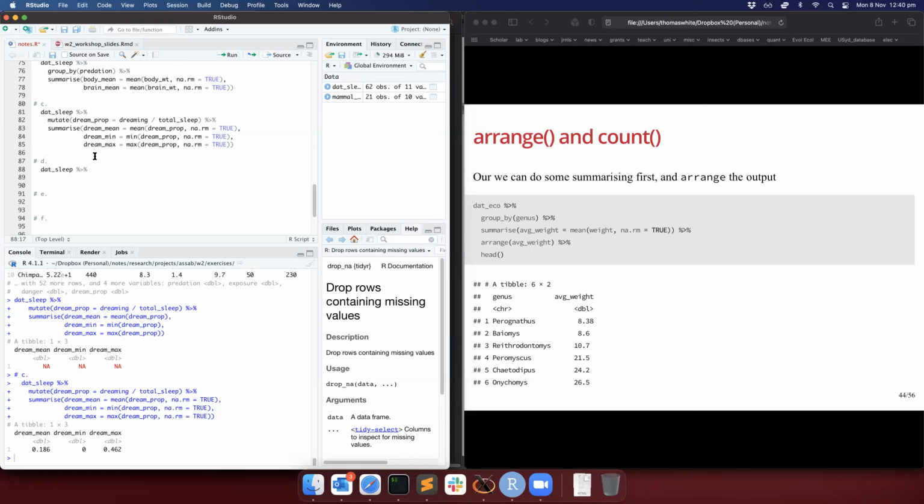Data set's always the first one. Largest brain weight. So brain weight for every level of danger. So it sounds like we want to group by danger level. And I want to know the largest brain weight at each danger level, the maximum brain weight at each danger level. And then I can sort the outputs. There's 3 things I need to do there.